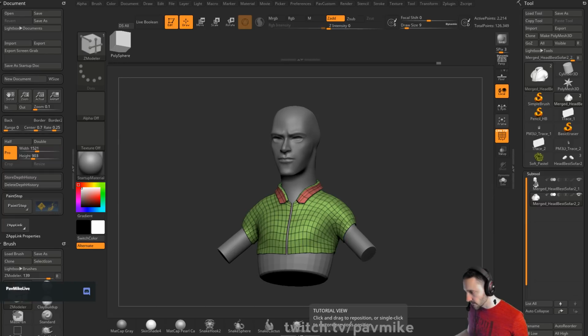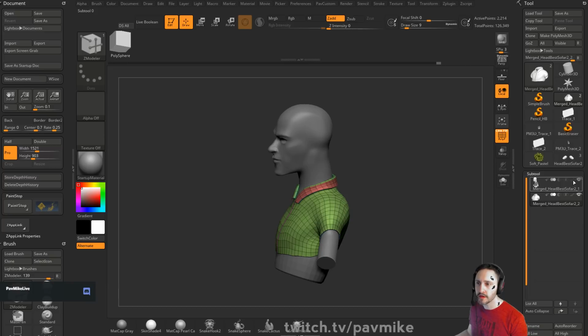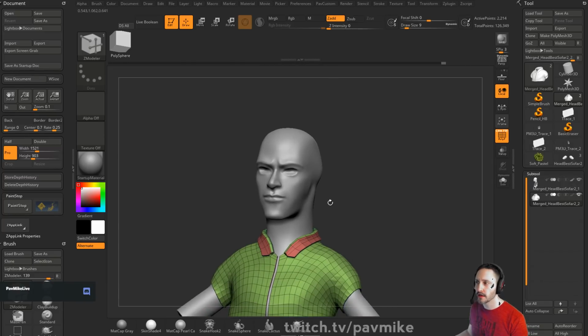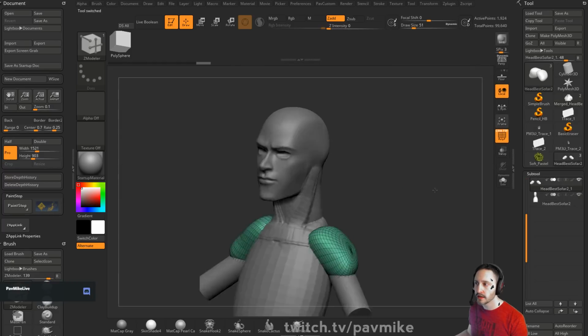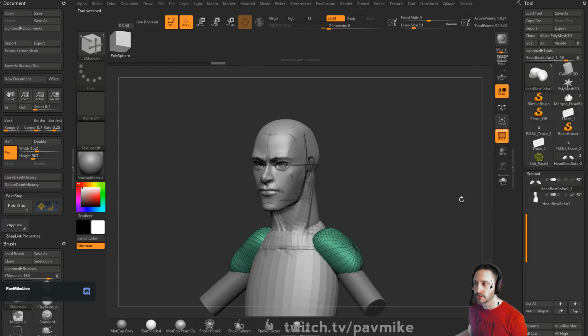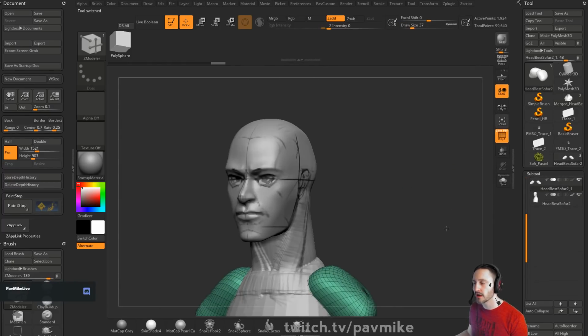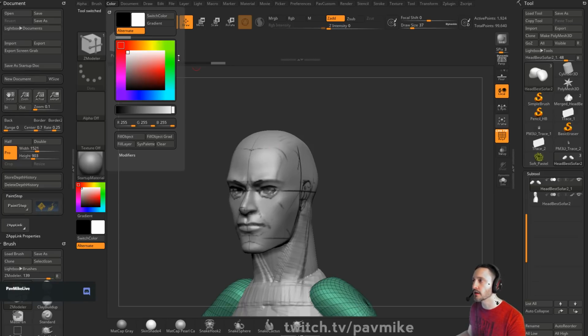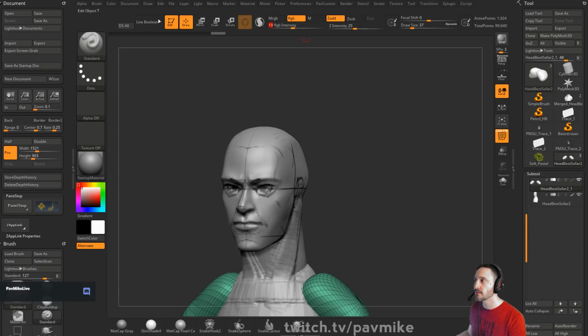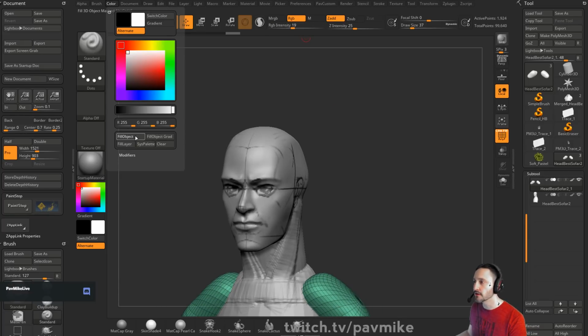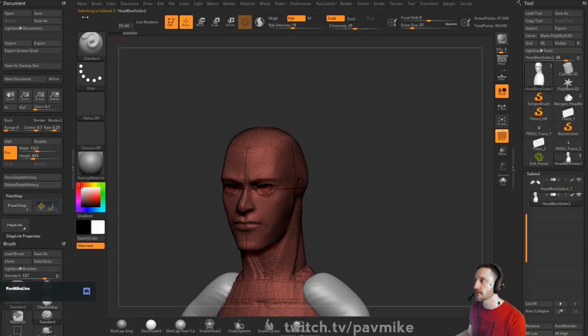All right, let's do this. So we got this guy here. If we turn on our poly paint, we've lost our poly paint here, but I think somewhere in here, yeah, this is the head we were working on. So if we turn that back on, you can see here's our poly paint. If we want to knock that back a little bit, we can go over here to color, fill object, but first you're going to want to turn on RGB, drop your RGB intensity down, and then go to color fill, and you can just knock this back.